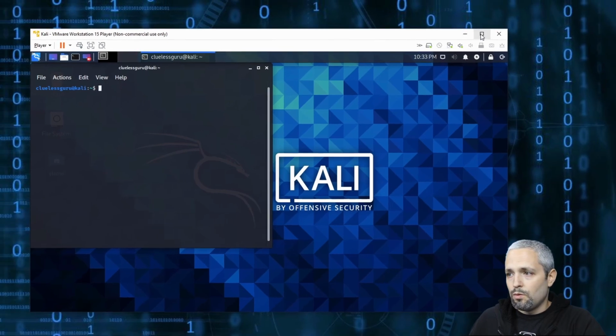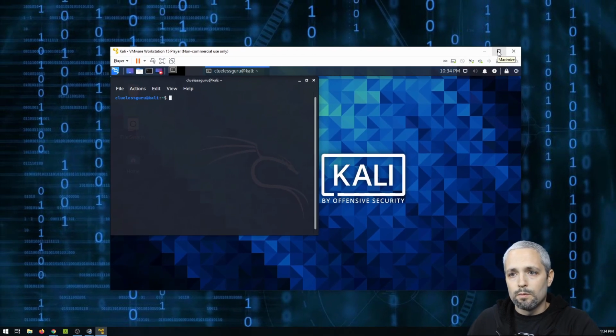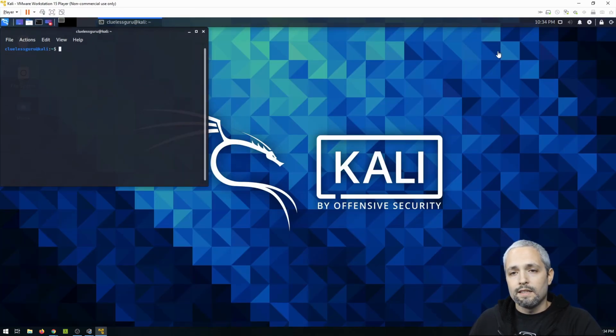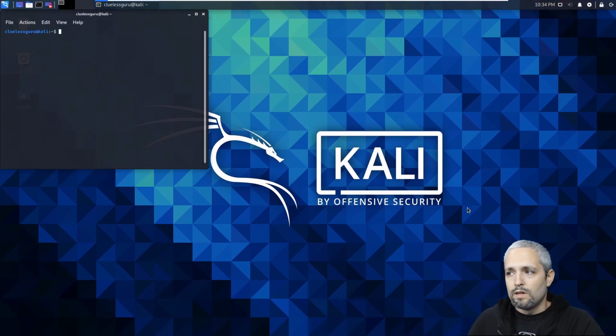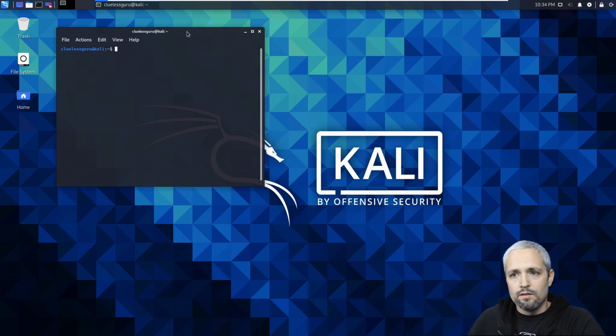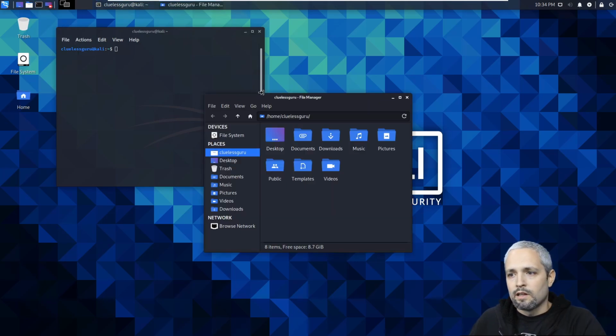And so in this case, if we just wanted to maximize our VMware player window, it will automatically maximize the window inside. Another option is we can jump right into a full screen mode, which then takes up the entire screen as if this was your sole computer. And this is great. It's already built in and it works. And as you can see, this operates just like a regular Windows that you are familiar with. You can click and drag and drop, move windows as you normally would. You can have multiple windows open at the same time, as you can see here.